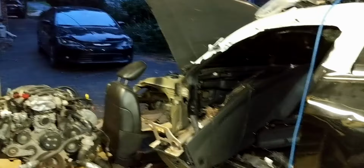Getting really close to getting this thing out of the garage. I just took this out of there. Wasn't too bad. Getting the brake, the emergency brake lines out was a pain in the butt. I ended up just cutting a hole with the Sawzall. All I got left to do is this harness right here. Just some stragglers back there that need to be pulled out. Then I want to take the trunk off, and that's it.